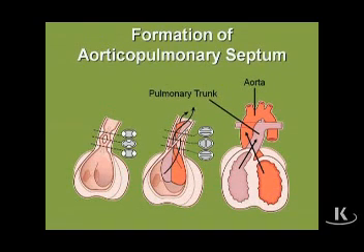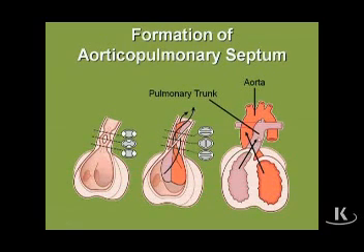It has that shape because, as I said before, it develops by an ingrowth from the walls of the truncus arteriosus, and when we look at this picture, we can see that at this level, it's growing in from this side and this side. We go up a little higher, it's growing up from the front and the back. We go up a little higher, it's growing in from the sides again, but now the opposite sides. When we put all of those ingrowths together, we end up with a spiral-shaped septum.